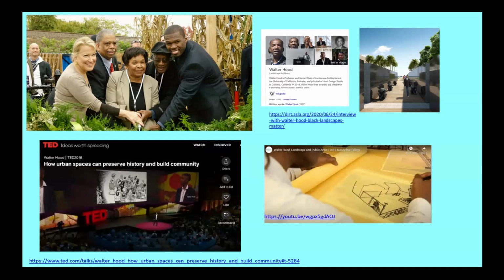I really highly encourage anyone who's thinking about community gardens and green spaces in our urban landscape, in our urban community, please take a look through this website. This is 50 Cent, and that's Bette Midler. I'm not sure who they are, but this guy right here in the hat is Walter Hood, great American hero, TED Talks. Check out his website. He truly creates a sense of place with his parks and his structures within parks.